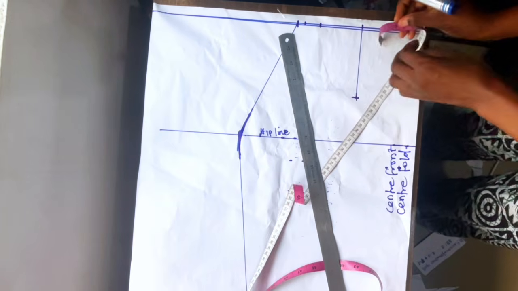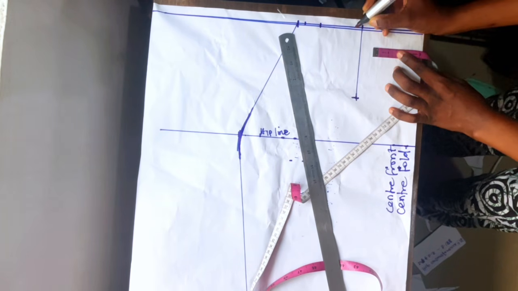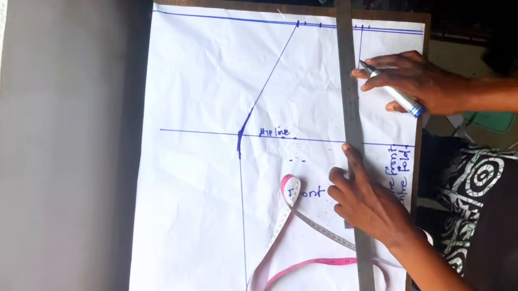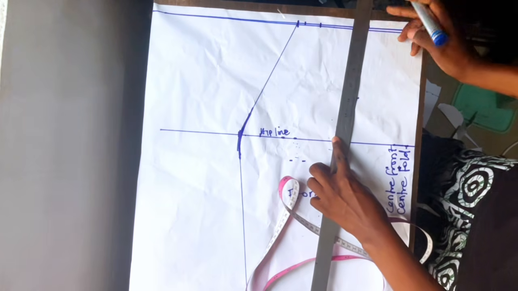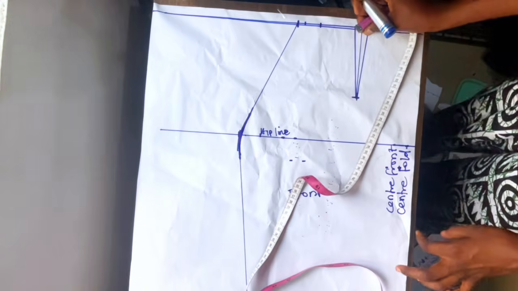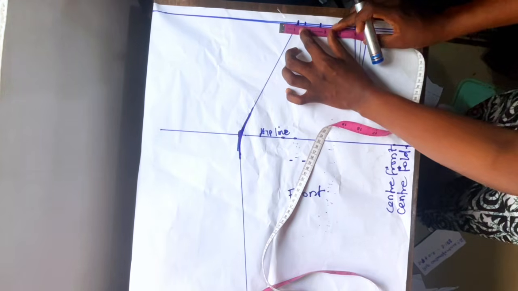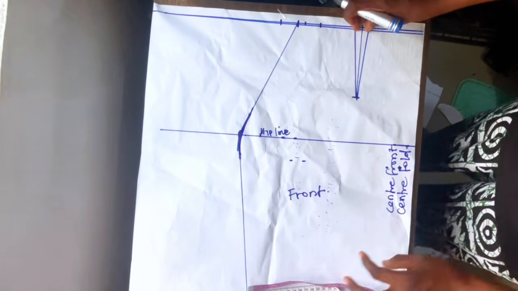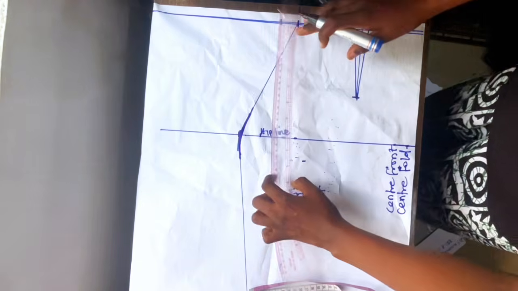And then on both sides of the dart, you need to mark half inch on one side and half inch on the other side, making 1 inch in total. Then you're going to mark it like this. So now this 1 inch that we have removed is going to make this place shorter. So one thing we're going to do is add back this 1 inch for the dart, because once you sew this place in, it's going to remove it. So we're going to add it back and then connect this line.